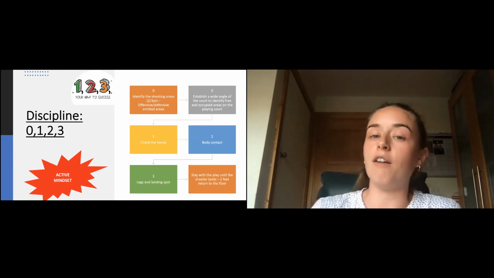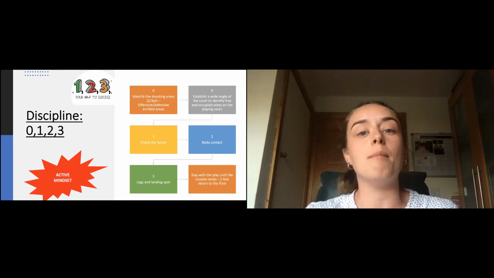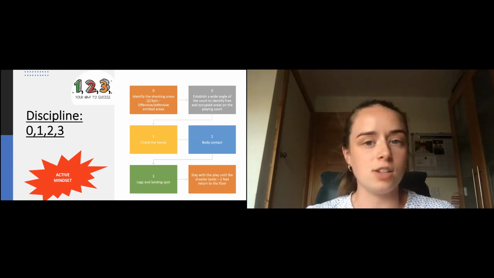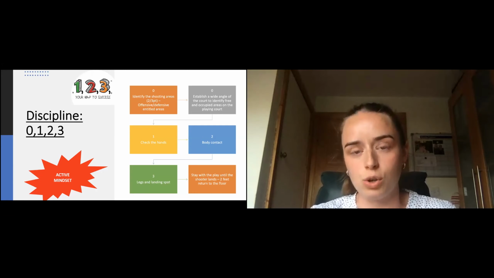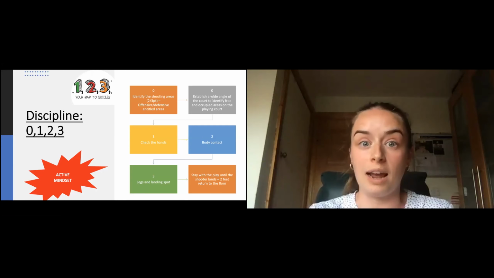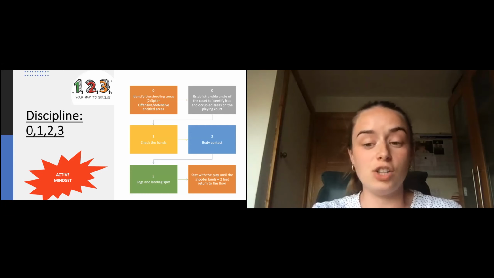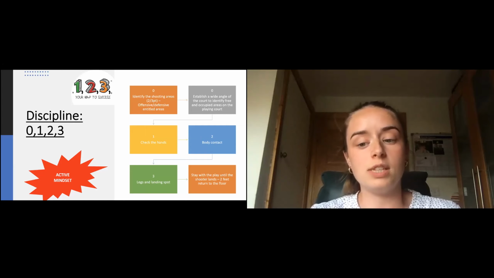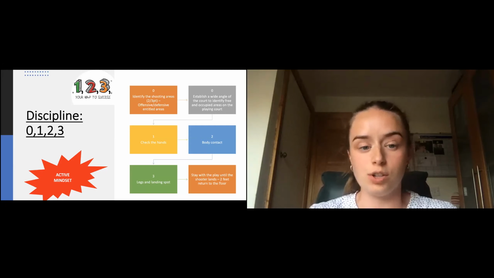Also, we need to look at the offensive player. Has the offensive player remained within their cylinder, or have they come out of that cylinder by kicking the legs out to try to create contact to give the illusion or to trick the official into calling an active shooting foul when actually the defensive player has not done anything wrong? So just basically to finish that off, it is really, really important for us to stay with the play until the shooter lands, and that means 2 feet returning to the floor successfully.